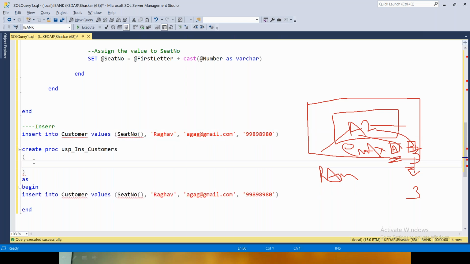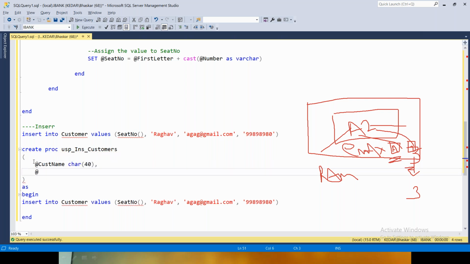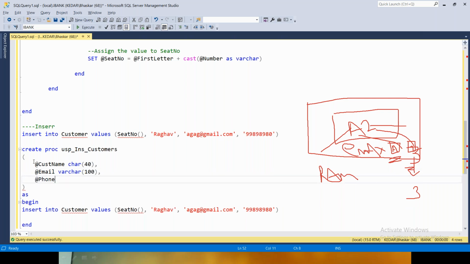So you can have @customerName, let us say char 40 or varchar 40. Now email ID, varchar 100. Now phone number, let us say char 20.